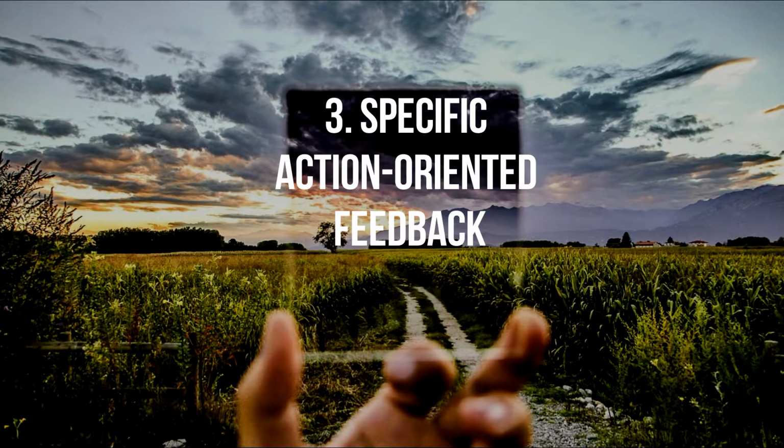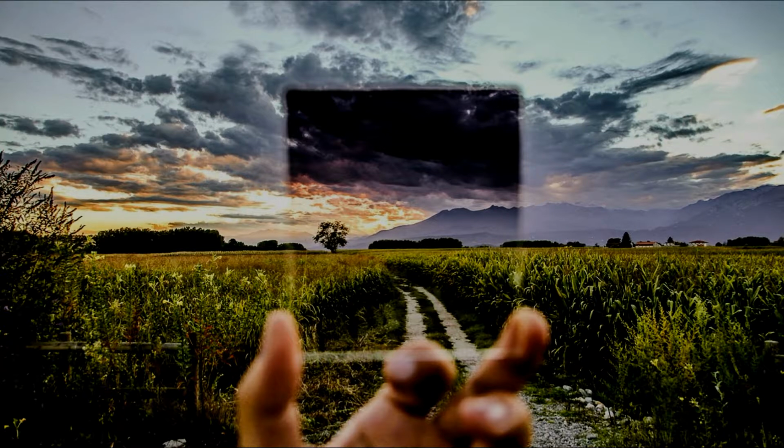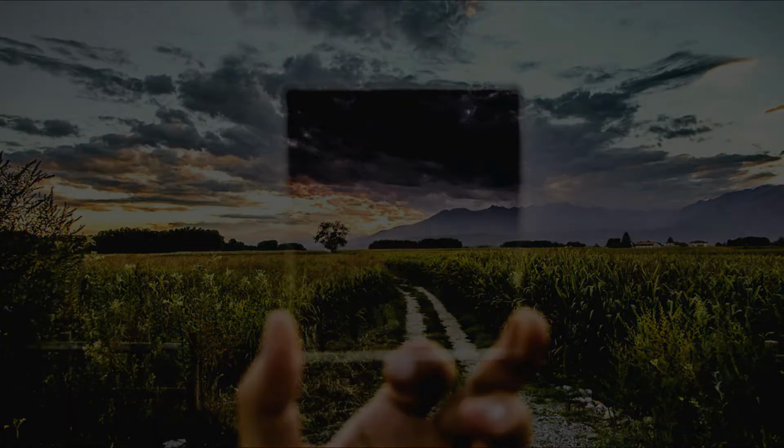Number 3, give specific, action-oriented feedback that ties back to their assessments. Now, most learners want to impress you, but just don't know how, and maybe they're frustrated along the way. They're looking to you for that guidance. Now, this means committing to feedback beyond generalized statements like, "I need you to be more professional." This means pulling out their evaluation forms and showing them how their behaviors and actions fit into the categories of honors, pass, and fail. Better still if you have entrustable professional activities, or EPAs, to guide your feedback, since these lay out a scalable progression of directly observable behaviors that our medical learners are expected to successfully perform as they progress through their training.